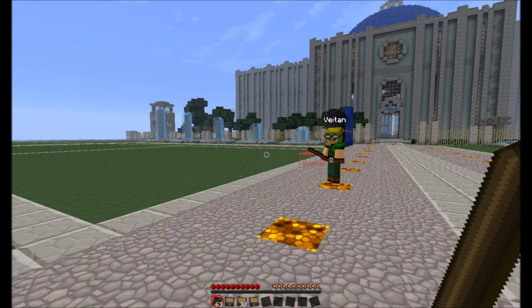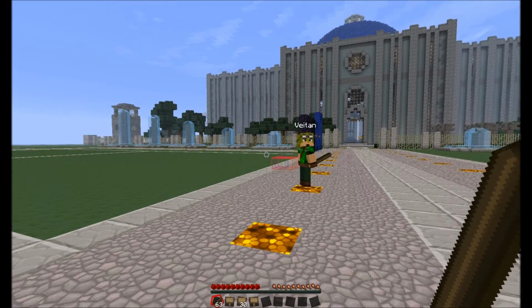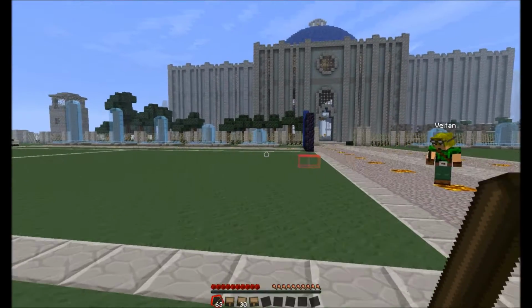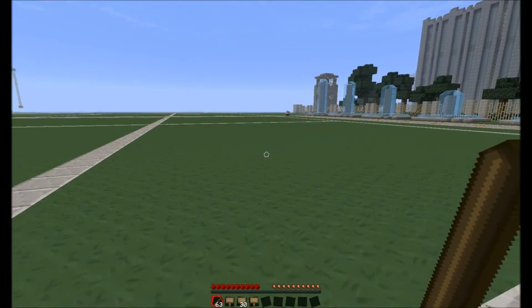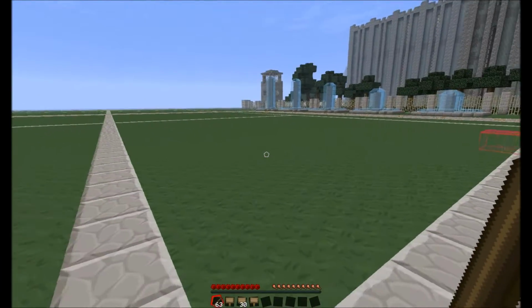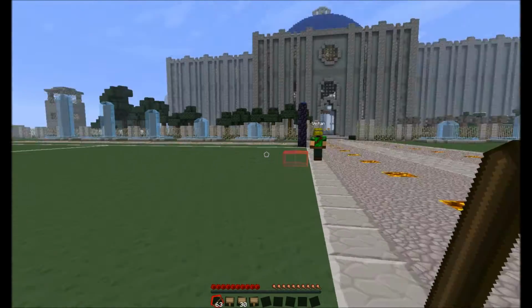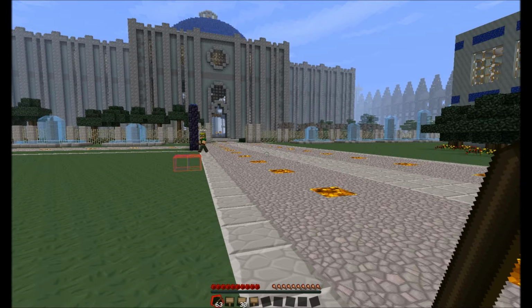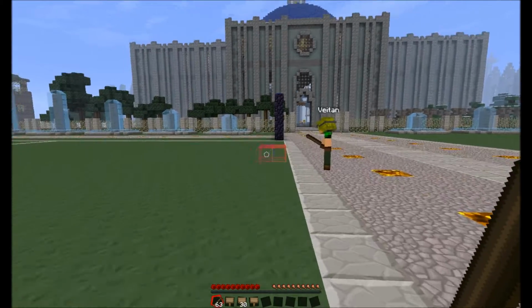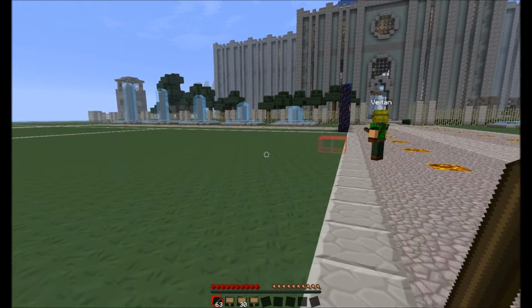Alright guys, so basically when you become ranked mayor and you get your very own city, you're going to want to know how do you create subplots and how do you sell it to the other players. So we're going to run you through all that in this video. Basically, to be able to create a region, you need to be the owner of the city. So when you have a city made for you, you have the boundaries set up and you can do this inside the boundaries of that city that you now own. Right, so you won't be able to go into the wilderness and create plots and that sort of stuff.